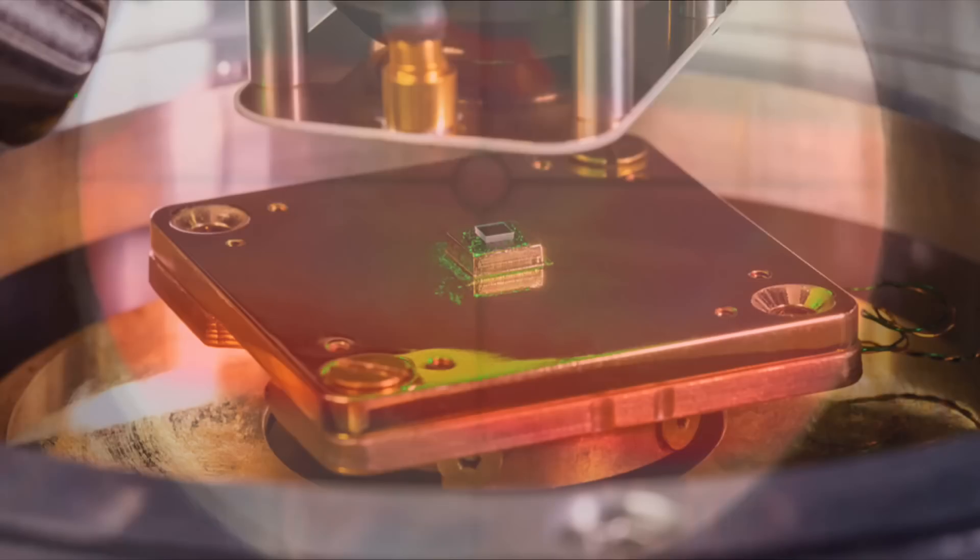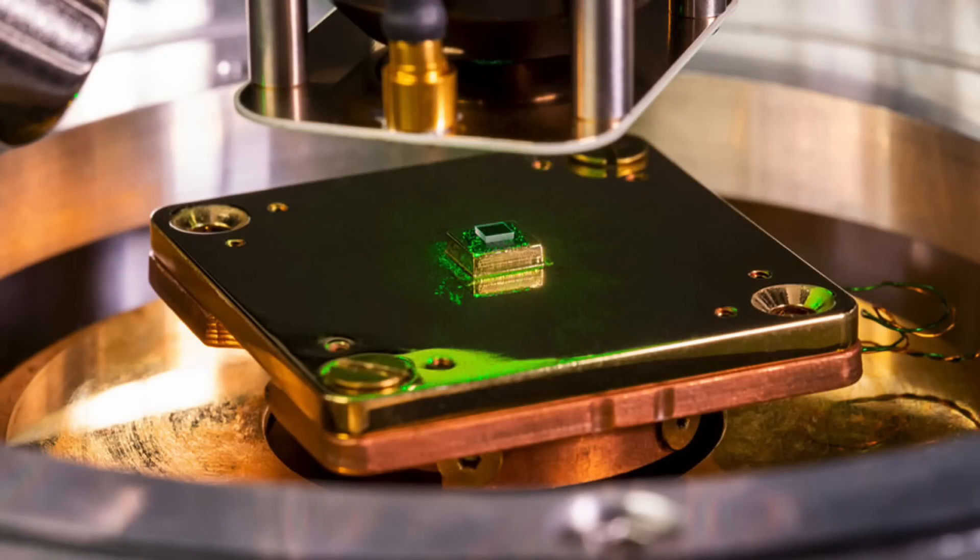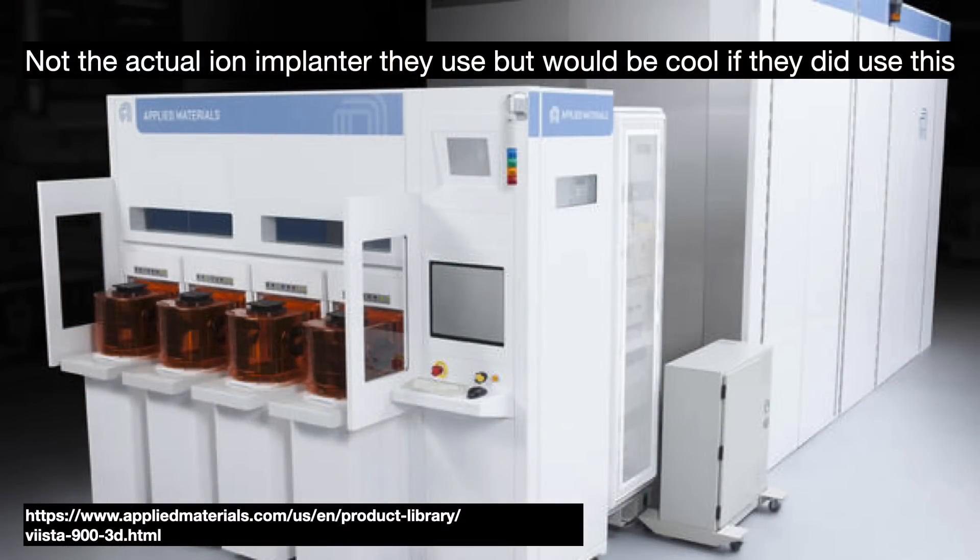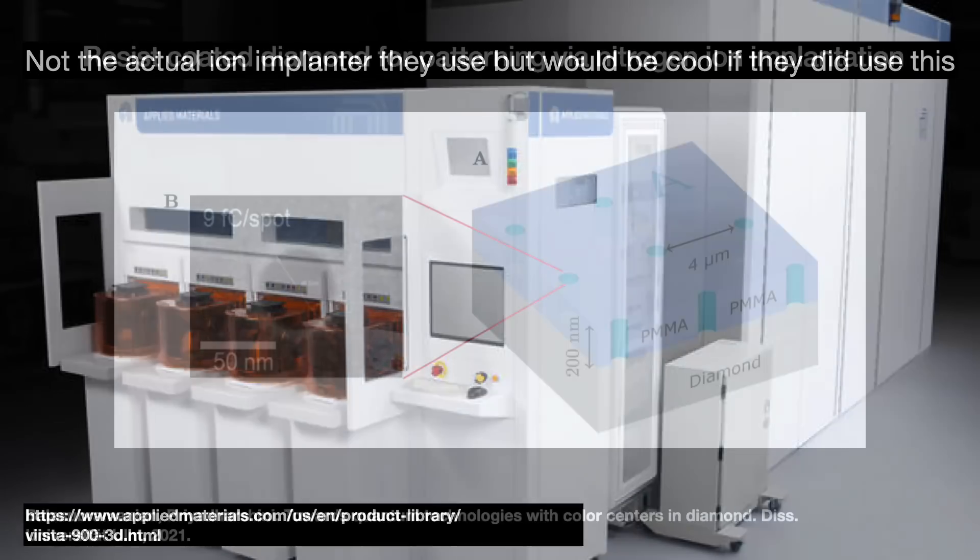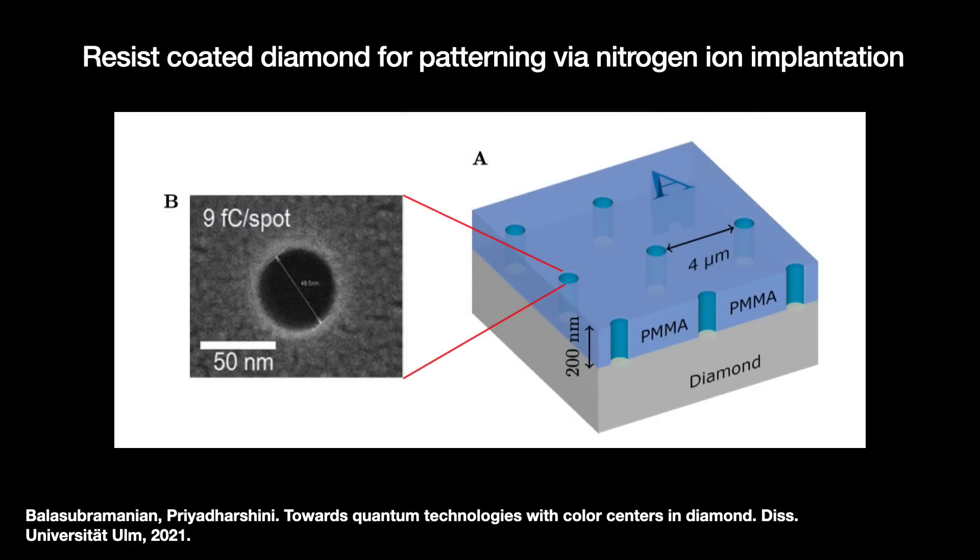Producing a quantum-grade diamond, however, adds a few complications. As I mentioned earlier, we want the diamond NV centers to be as close to the sample as possible. So if the intended diamond sensor is a flat plate shape, then the layer has to be very near the surface. So you use ion implantation tools from the semiconductor industry to fire an ion beam of nitrogen atoms into the diamond lattice at the surface, embedding them into the crystal. Since the arrangement of the NV centers is important too, we may even employ a mask and resist to make sure the right pattern is put down into the diamond layer.